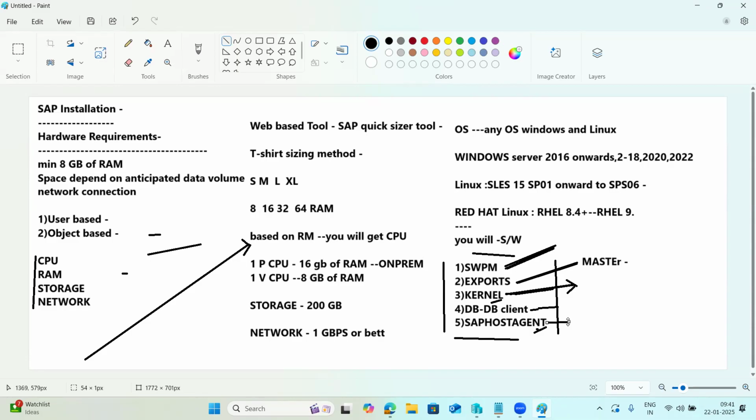That's why we need all these files. You don't need to install them; if you provide these inputs, the tool will take care of the installation of any SAP system. But you must have some free space and some memory for smooth execution of the systems.